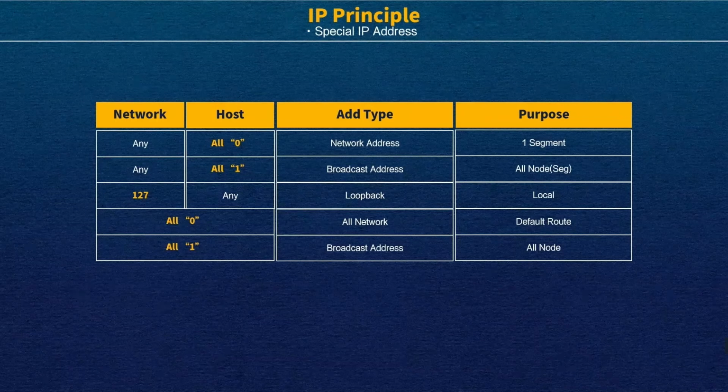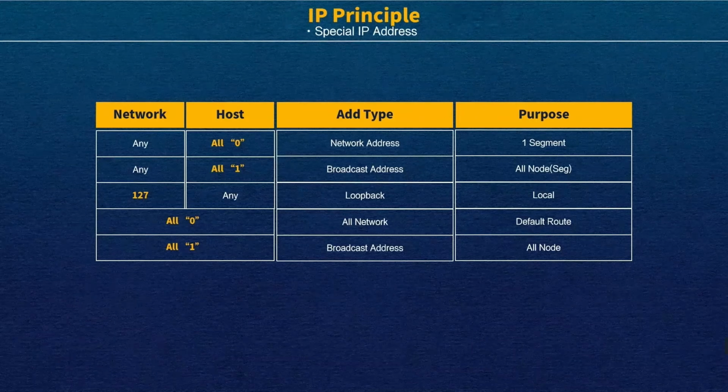Okay, so do you still remember the topology? We have 2 interfaces, 2 segments of the router, right? In each interface, we use the network address to indicate the segment. And finally, this segment will be added into the IP routing table to help the router forward traffic from one side to another side. So this is a network address, and it cannot be used for the customer.